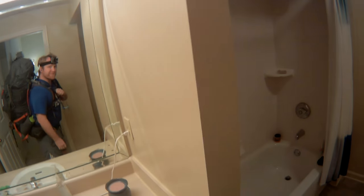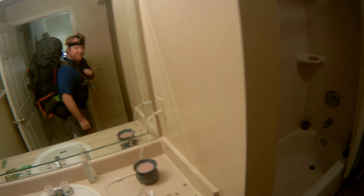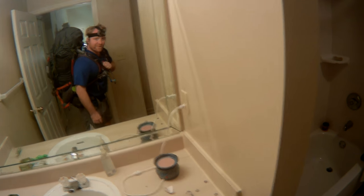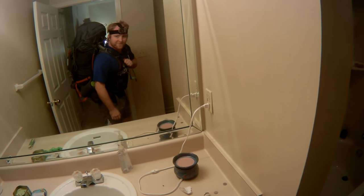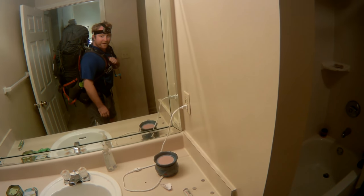Okay, so if you're wondering what this actually looks like when I'm wearing it, here you can see a pretty big backpack. It might look to some like I'm a Sherpa helping an expedition climb K2, but I go out well prepared, so this is the size of the pack when I am actually wearing it.